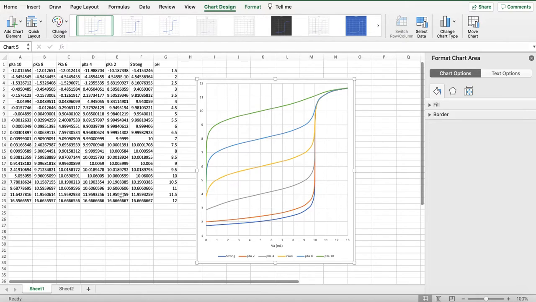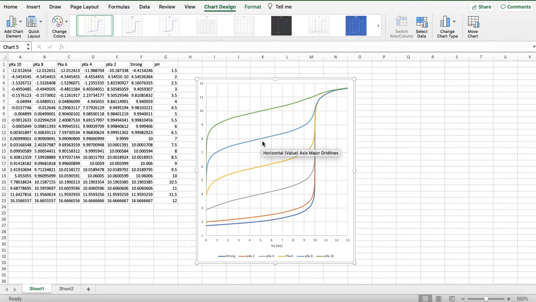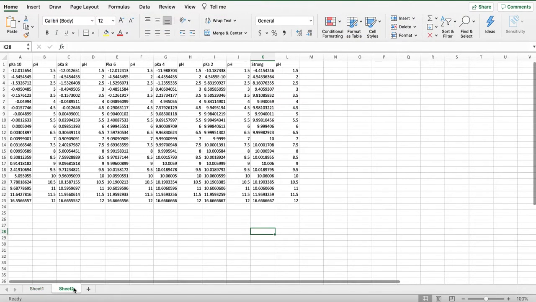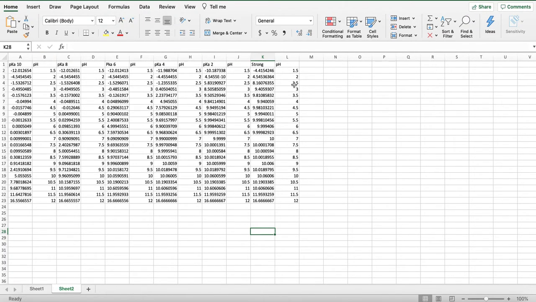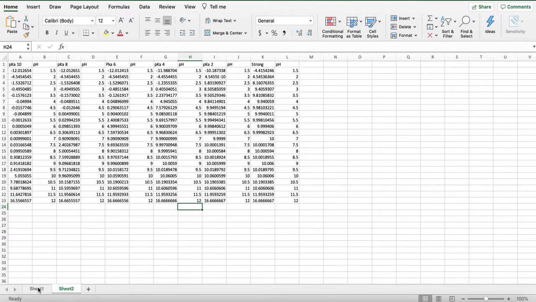Okay, now another way you might be able to do this is a little bit more work up front, but it can save you time in the series. I've already gone ahead and made a second sheet here where basically I interspersed pH between each volume column. So basically here's X and Y, here's X and Y, here's X and Y, right? And so you've kind of helped Excel, you've organized your data in a helpful way, really.